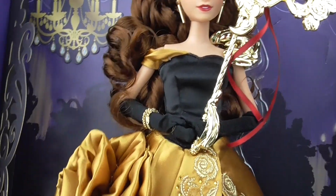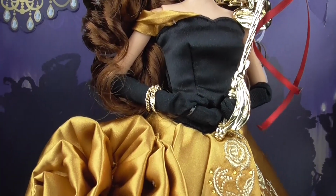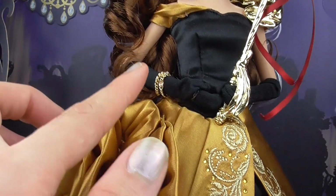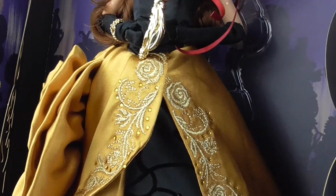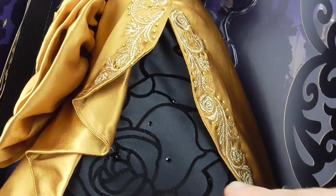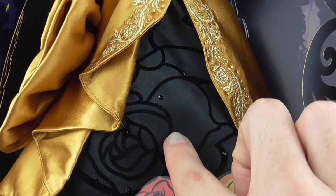And I love this color scheme of black and gold. It is beautiful. Her bodice is so simple, yet it's just so elegant. I love her little chain here on her wrist. That is metal, I believe, so that's a nice touch. And then here to the front of her dress, the gold satin cuts away to a black underlayment, which has velvet and black gemstones rather than the gold ones.